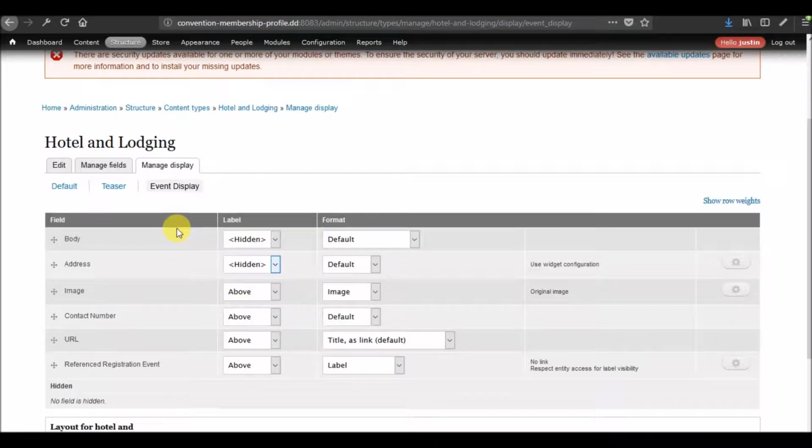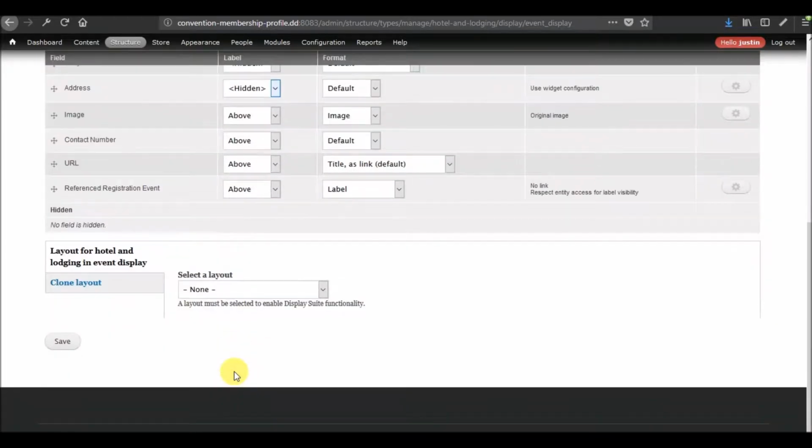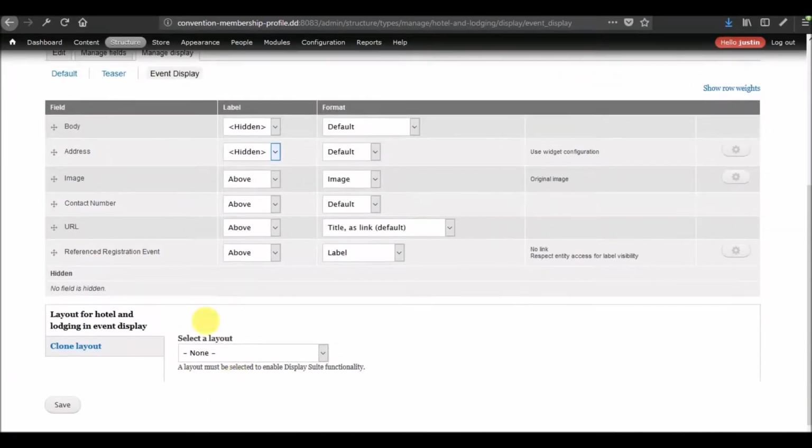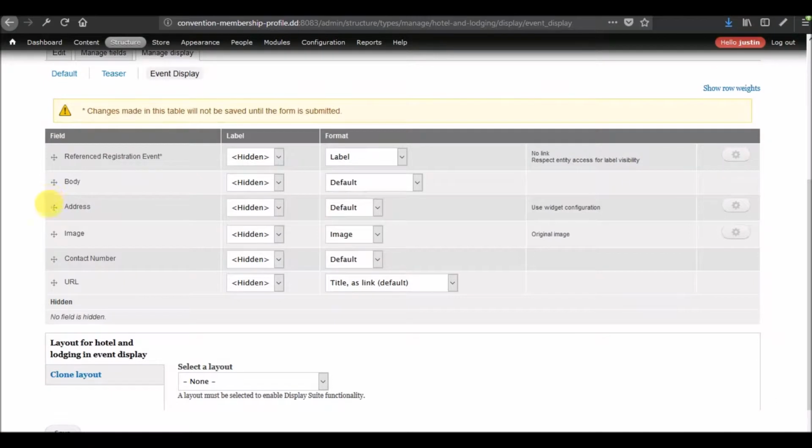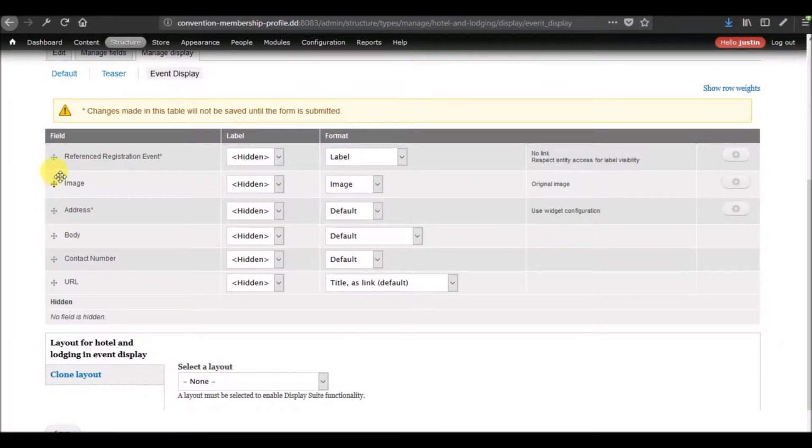So pretty much in this exercise you're going to watch me go into the event display of each content type and lay it out the way I think it needs to be clean and usable, at least at this point. So let's see here. I'm going to tell these labels to hide. I wish Drupal would just by default hide the label, because I rarely use it. I guess we'll show all this information.